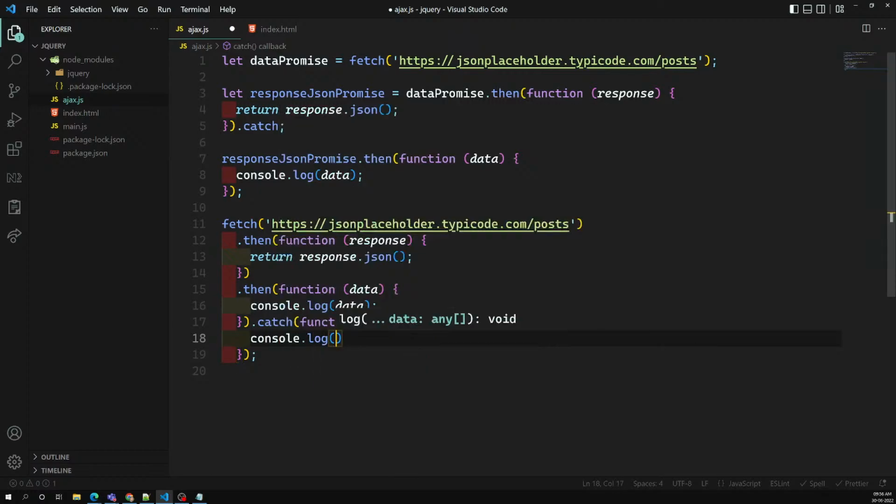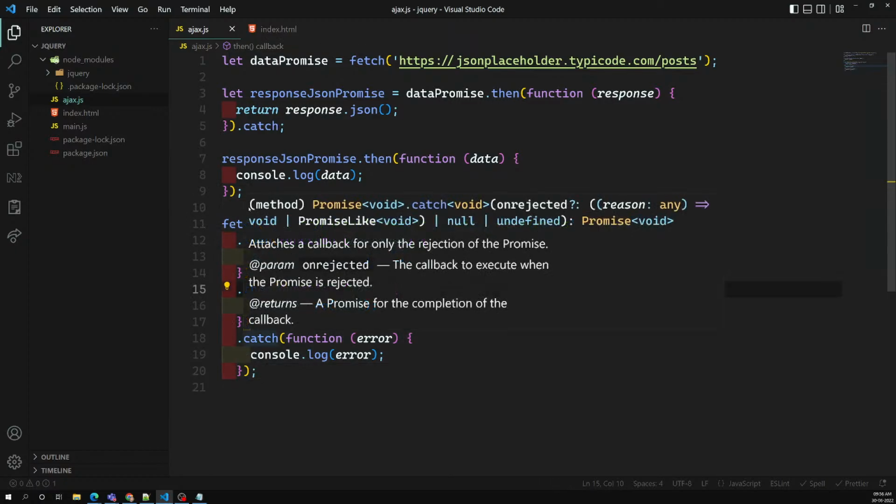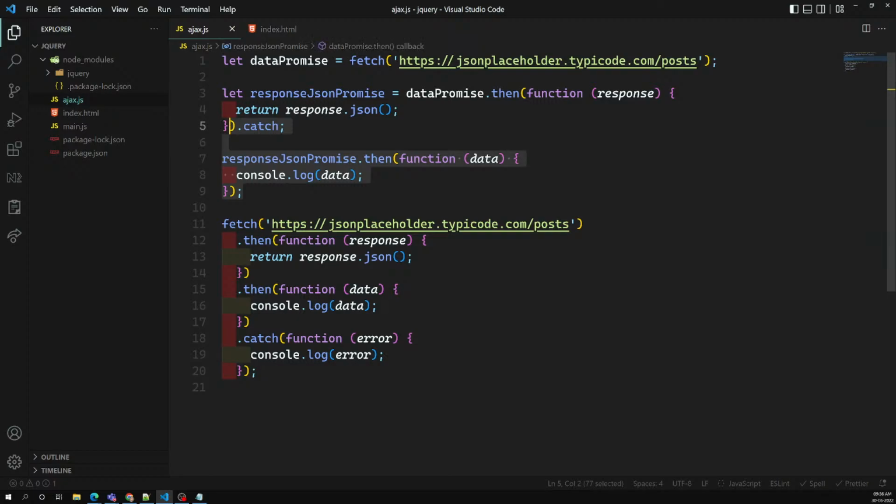So this is the promise based approach. It looks somewhat easier than XMLHttpRequest. This is a promise based thing, so asynchronously, without any thread hanging, it will go on executing. So this is about the fetch request.